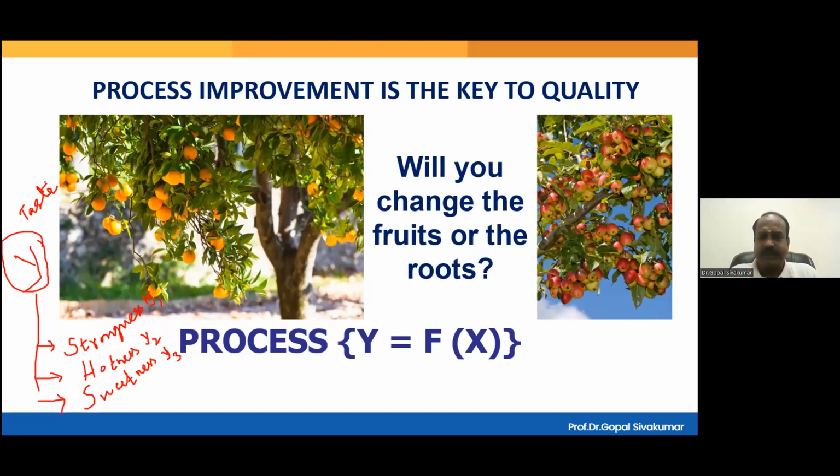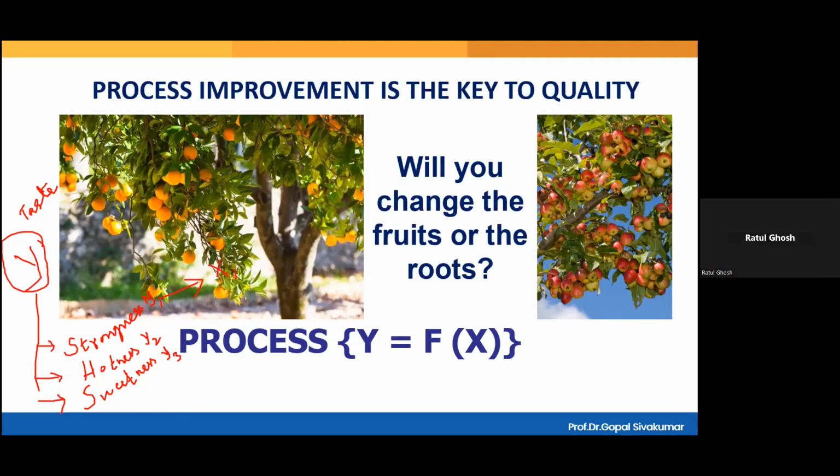The taste of the coffee depends on three things: Y1, Y2, Y3. Now, let us assume there is a problem with Y1. What is Y1? Y1 is strongness of the coffee. Now tell me, strongness depends on what? Quality of the coffee beans, and the amount of coffee beans. Quality and quantity both. The amount of coffee beans is critical to strongness. Am I right? Yes, sir.